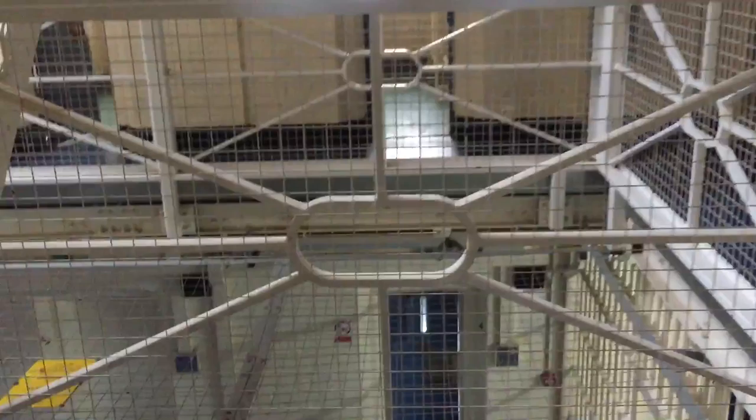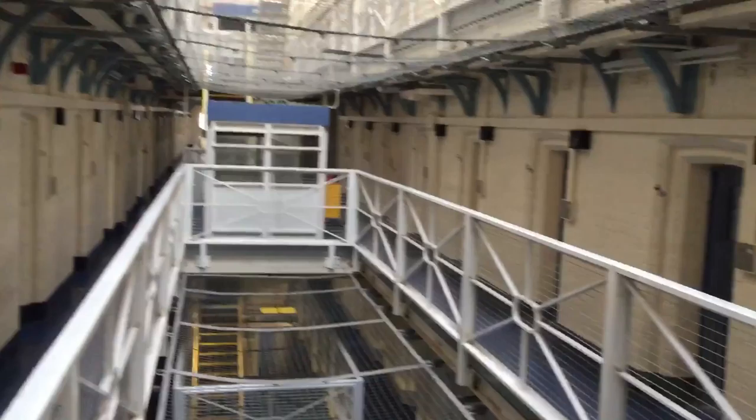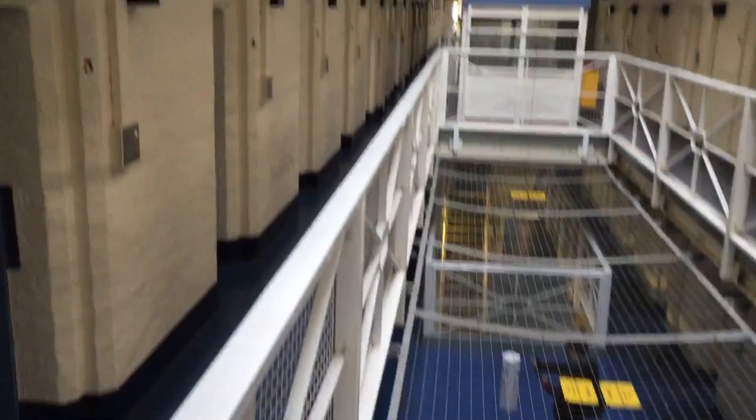Here's one of the cell blocks — manky old sinks and stuff. How uncomfortable would these be? Bit of a view if you lift yourself up there. You're outside. Full of dust — you'll have to forgive me if I sneeze or anything. Staircase going up. I'm not sure how many inmates this had, obviously being a prison, but I wouldn't want to spend much time in one of these, I can tell you.